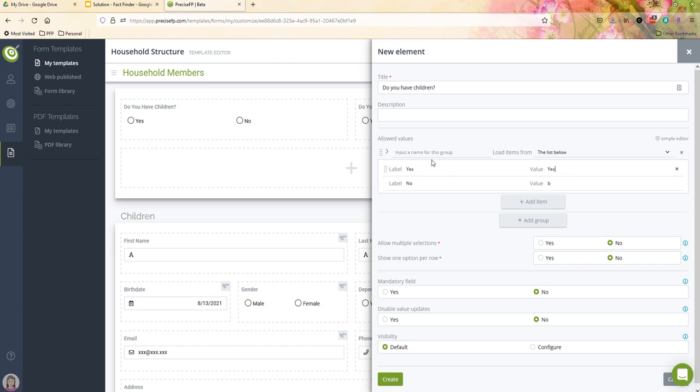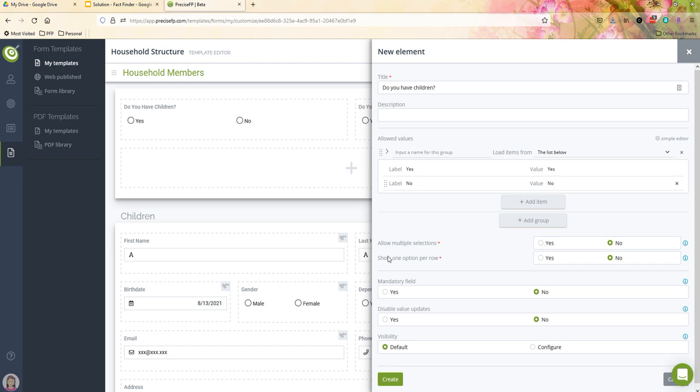Just to keep it simple, I am going to change those back to yes or no. I can either allow them to select multiple options if I wanted to. That would come into play if you're creating a survey question and you want to give them multiple options to choose from and be able to select more than one.